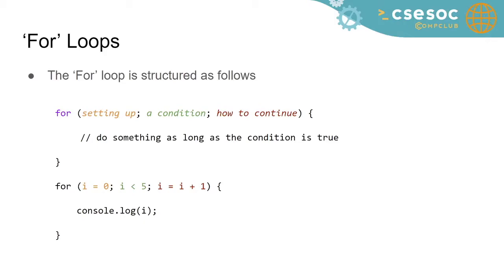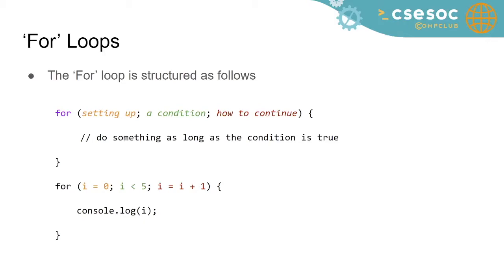Of course. So the for loop is structured as follows. I'll go through it line by line. Our first line starts with the keyword for. This just tells our computer that it is a for loop. And in our brackets, we have 3 different things, separated by semicolons. It's important that you have your 3 things in the brackets, because otherwise your for loop won't work. And it's also important that you separate them using semicolons, because if it was all one block, your computer wouldn't understand, and it would probably create some errors.